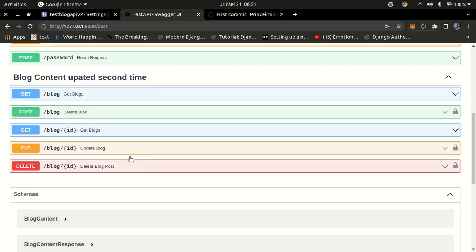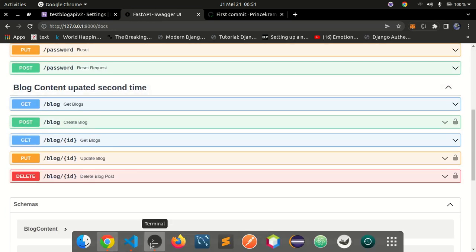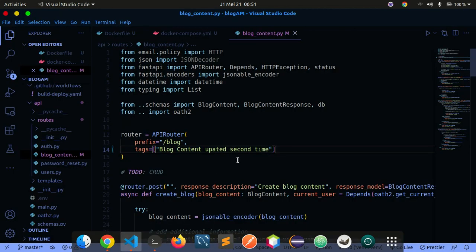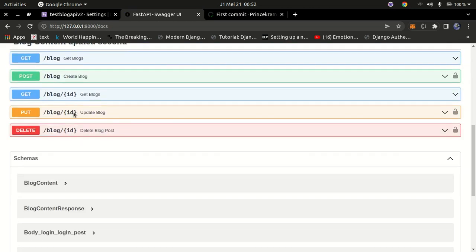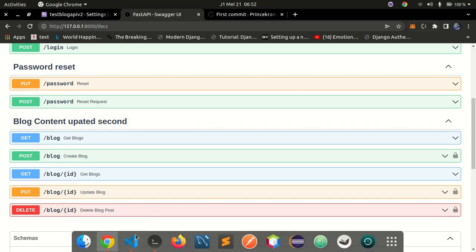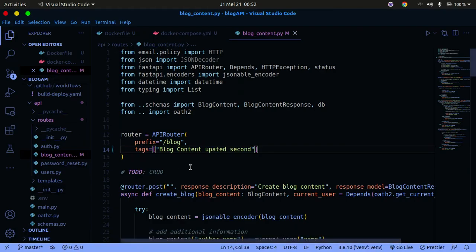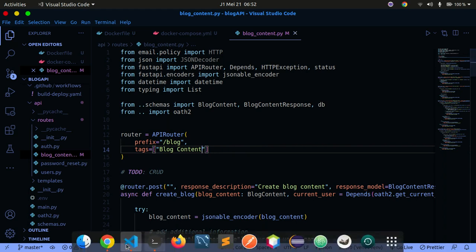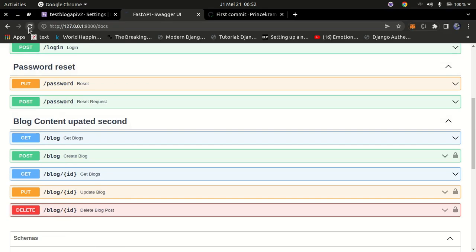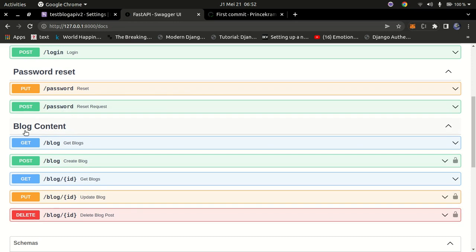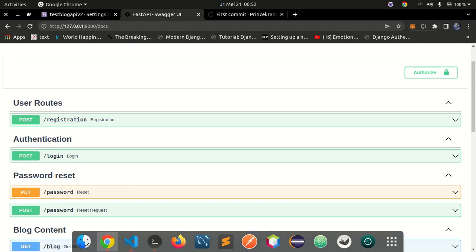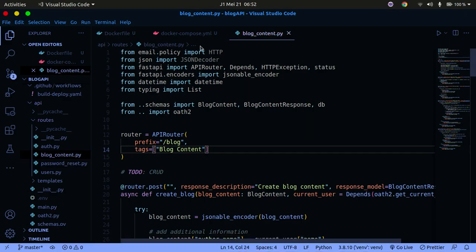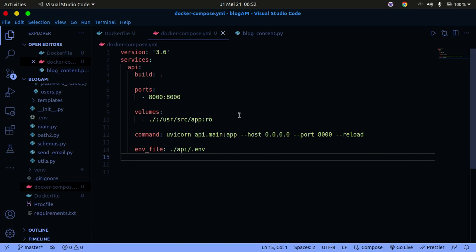So now you can see it should be updated second time, and every time you make a change, it should pick up on those changes because the server is restarting every time. If I delete this second and refresh, it should now see those changes. So if I refresh, you just see updated, there's no delay, right? Our code here is now in sync with what we have on our Docker image. If I bring it back to what it was normally, it should now be blog content. So everything works as expected, and that's how we can create a bind mount in our Docker compose file and restart our server every time we make changes.